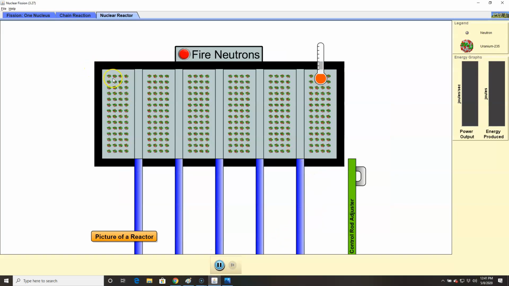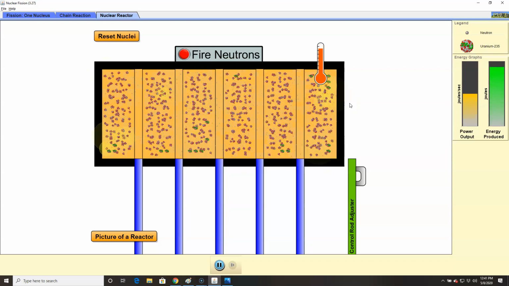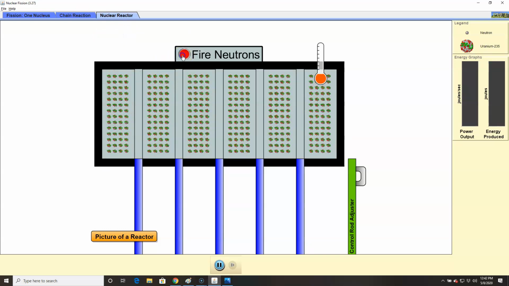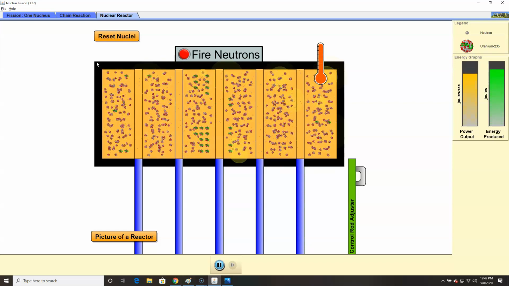The idea is this. These departments where you see the four columns of uranium-235 is your nuclear fuel. And what we'll do is we fire some neutrons inside these cores and the chain reactions begin. You'll notice the thermometer at the top right got very hot. That's because in this particular scenario we would have melted down our core and we would have had a nuclear disaster. Now obviously that's not something we want to do.